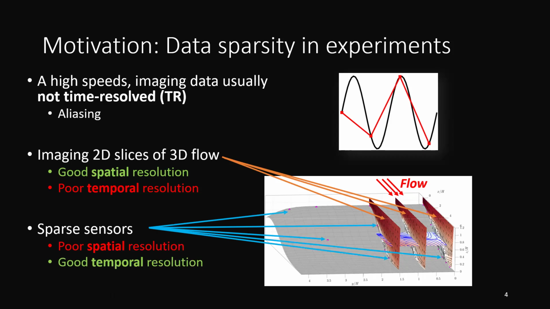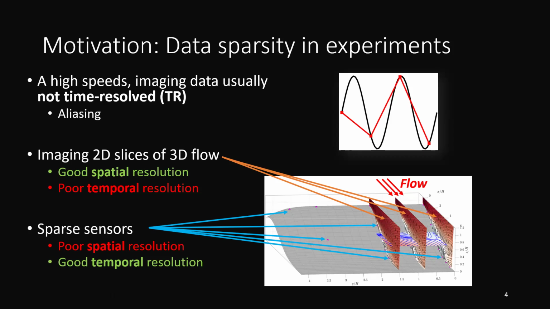However, we complement these data sets with sparse sensors. I've noted them as these purple dots on the wall, and these usually measure things like wall pressure. Because these are point sensors, they can sample really fast. So you have really fast time rates, but you have a sparse array of sensors. You can't have 10 million sensors. It's practically not possible. So we have poor spatial resolution. We have this trade-off, right? We have the imaging slices that are non-time resolved but have good spatial resolution, and you've got the time-resolved information. So we have a bunch of trade-offs.